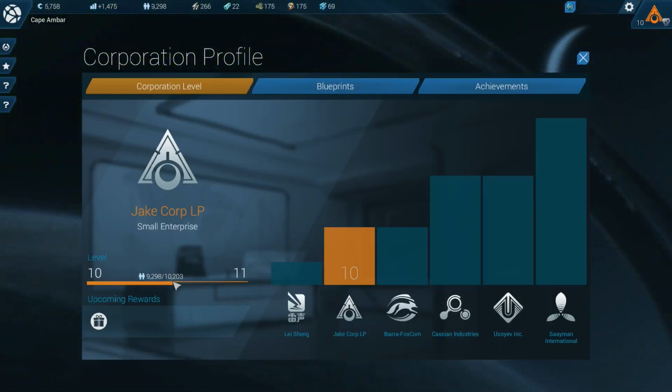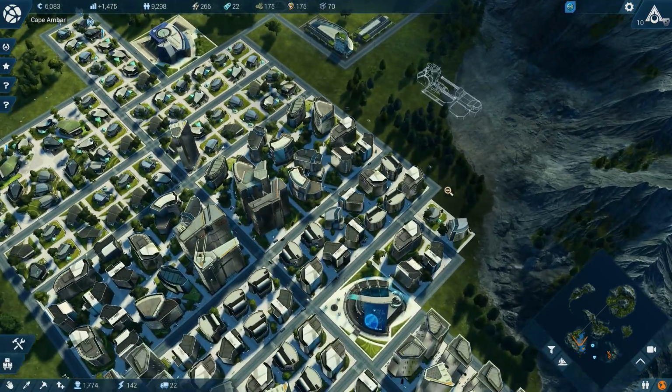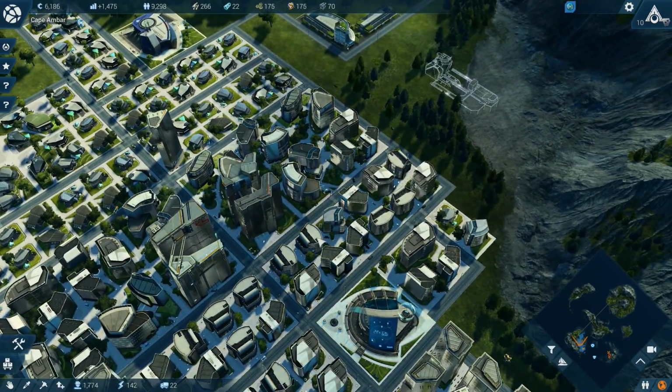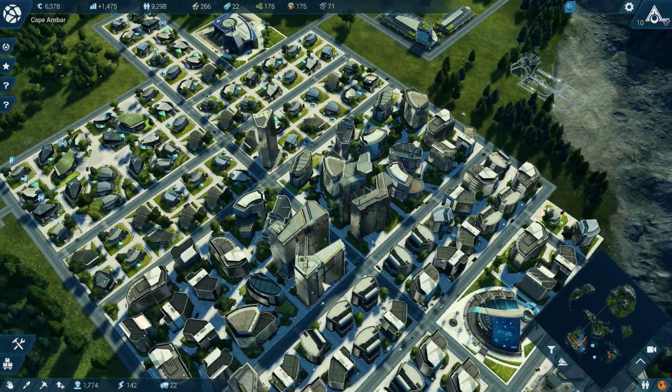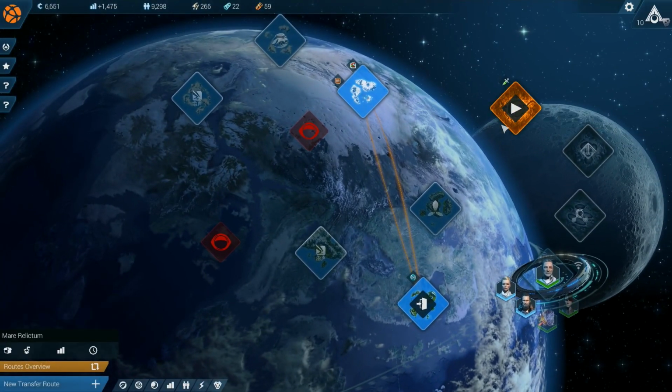How close are we to our next corporation level? We're pretty far from it. But we are at the same level as Ibarra Foxconn. It's like a Firefox, basically. Work going on. Great. So let's fast forward again here for a little while until we make some money. And I'll head back to the moon base.